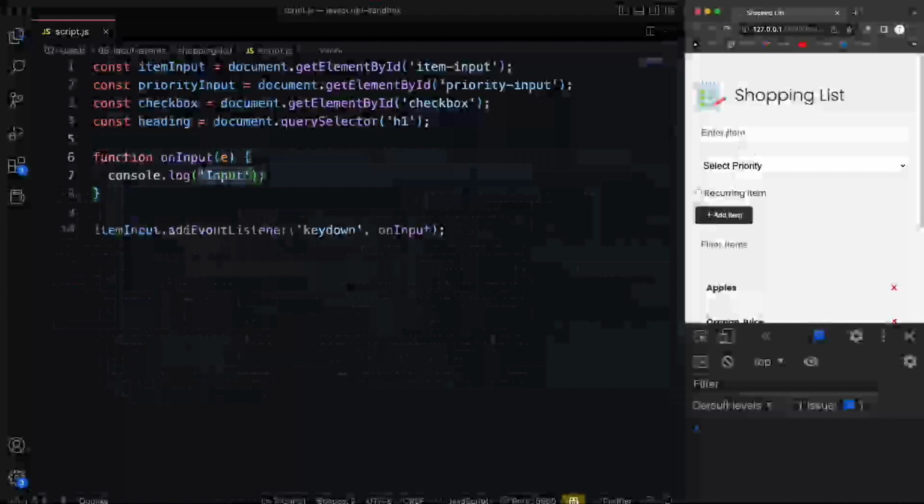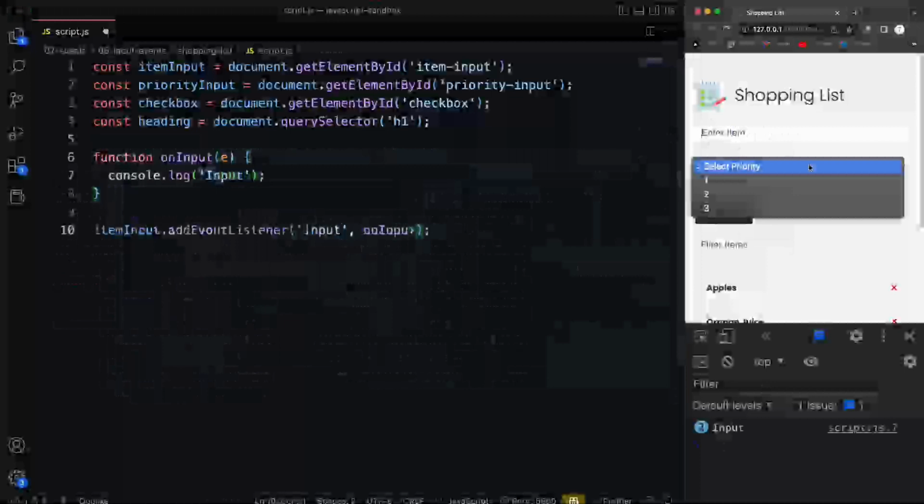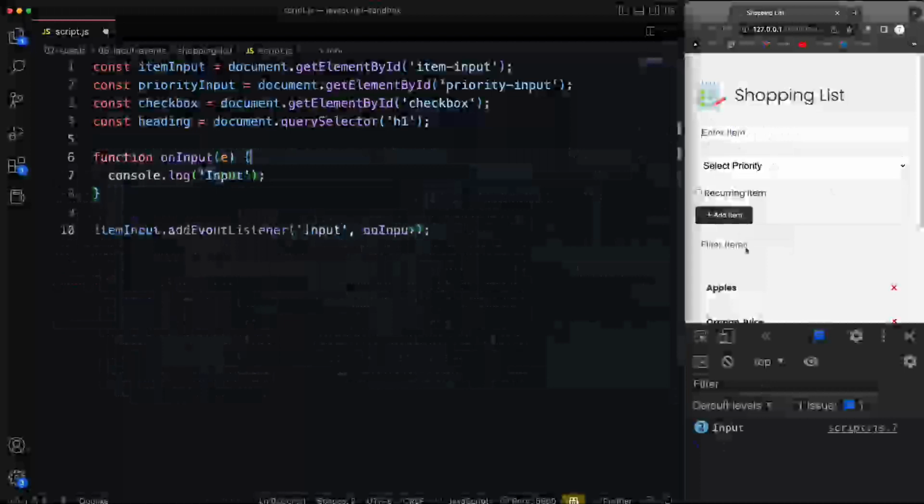So now when I come in here and I start to type, you'll see it's going to fire off every time I hit a key, every time I type in the field. All right, now you can use keydown, but I would suggest not. I'd suggest using the input event, which in this case will do the same thing. It fires off whenever we type in, but you can also use this on other input fields, like a select list. Like a keydown isn't going to work for a select list because you're not pushing any key. So I would suggest using input for most of your input fields.